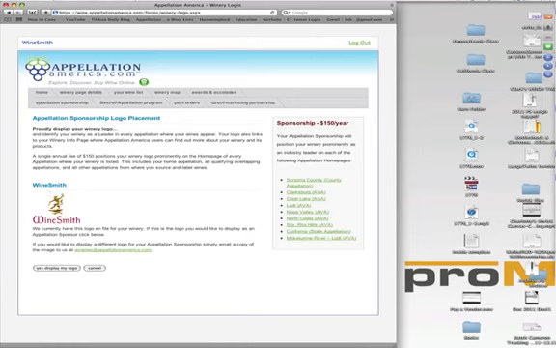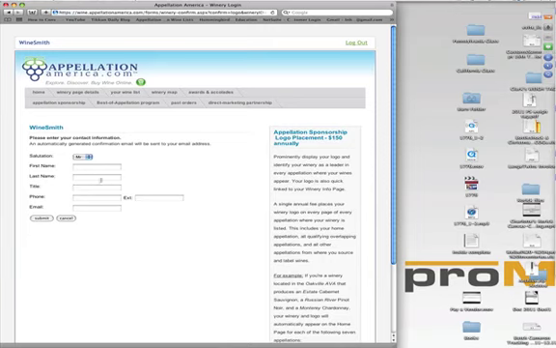This link on that page is simply a banner. You say, yes, I want to display my logo. You've loaded it in here. You click this, and that sends it off to us. We've submitted it, and the name, your name, your address, your title, your phone, all that kind of stuff is here, and you submit that.